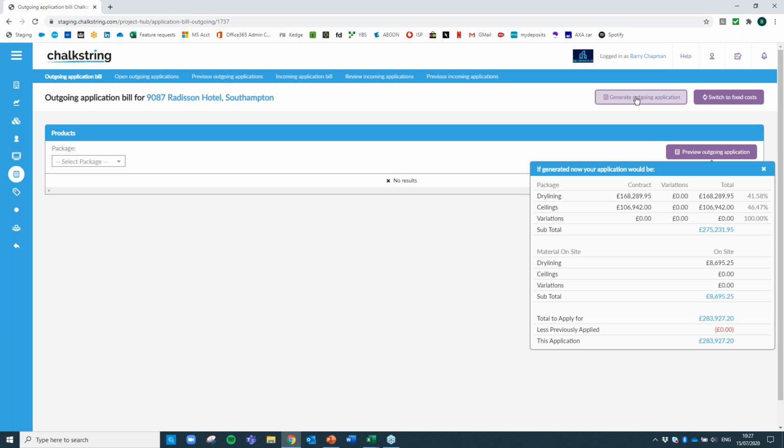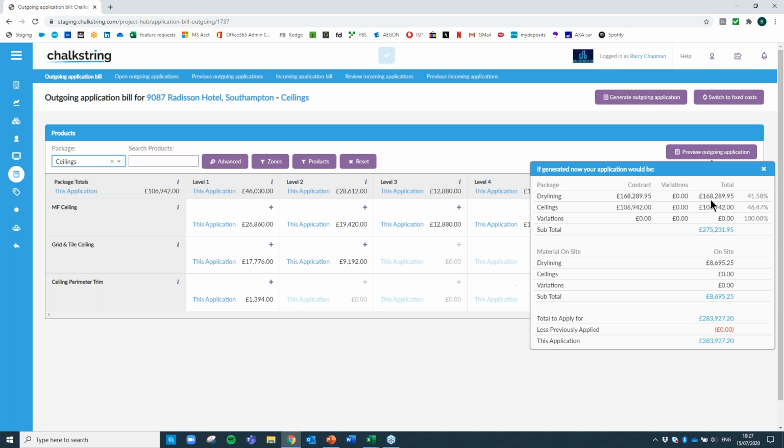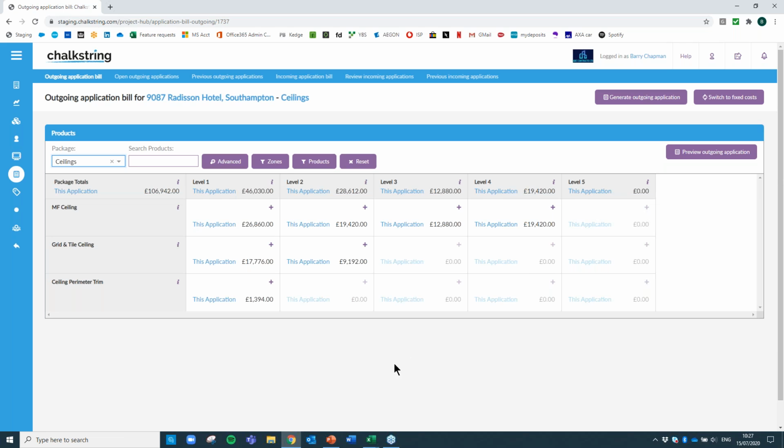But let's say, for example, you wanted to overbook for the reasons we've talked about, which could be either projecting value to the month end or bringing more cash into the project sooner. What you can then do is start to override those. So if, for example, on ceilings, we can see these values now you're seeing here are the values that are currently in the application based on those progress sliders.